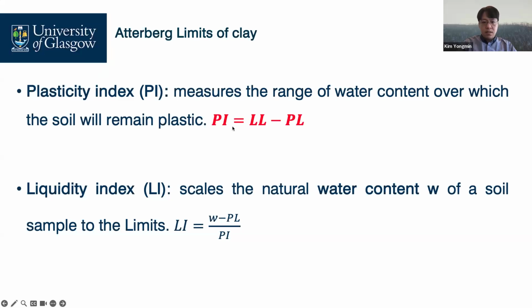Plasticity index is the liquid limit minus the plastic limit. Hi professor, why not plastic limit minus liquid limit? Just think. Liquid limit means the transition from liquid to plastic, which means high water content. Plastic limit is the transition from plastic to solid, which means relatively lower water content, right? So it is simply the bigger value minus the smaller value. This is the plasticity index.